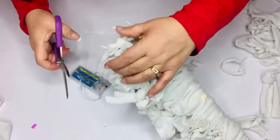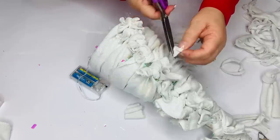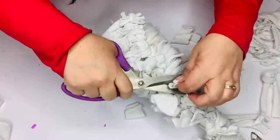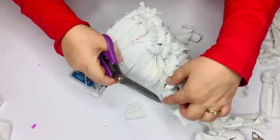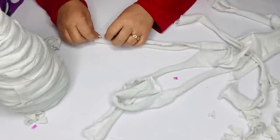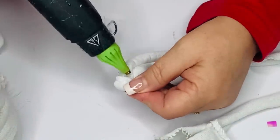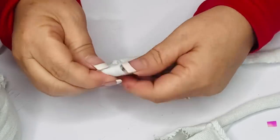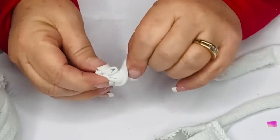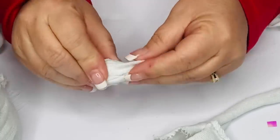I cut down all of my knots and made them about the same size — pretty small, just a little bit — so it looked like sweet little bows all along the side of my tree. Once I got those all cut down and all of my tinsel pushed in and tucked in and covered, I took some of those extra strips and made sweet little roses by starting off with twirling it at the end, adding some hot glue to keep it in place, and then with the excess I'm just going to twist it either toward me or away from me and then glue that down.